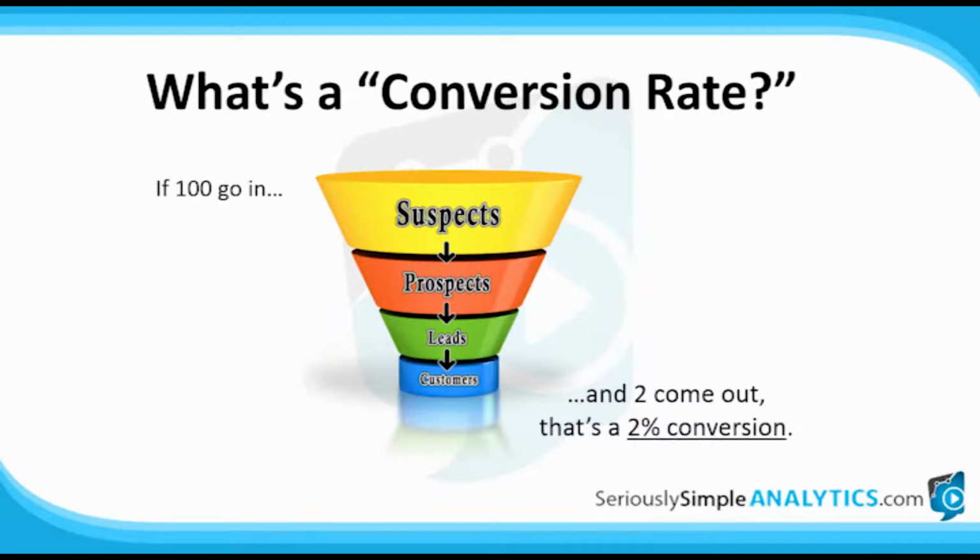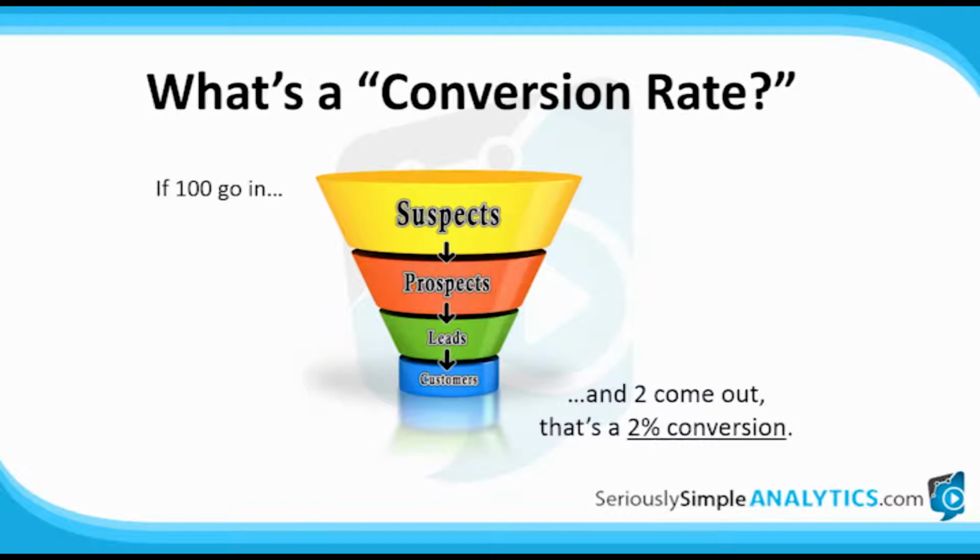So we figured we'd go ahead and create this slide and make sure that we are all on the same page. So essentially what you've got here is an example of what a sales funnel might look like. You've got people going in that are just kind of learning about your business. They're not quite sure if it's something that applies to them or not, but they heard about you through somebody else or maybe through some advertising or SEO that you're doing. And we call those people suspects. So they're not really prospects yet because they haven't really decided if they are in your market, but they might be. So those are the suspects.